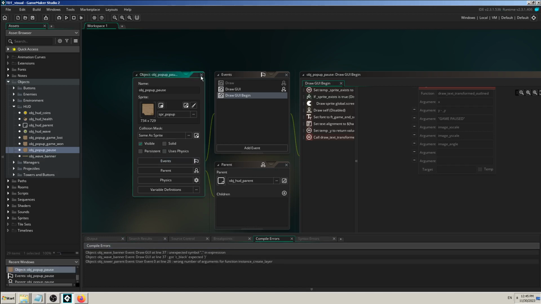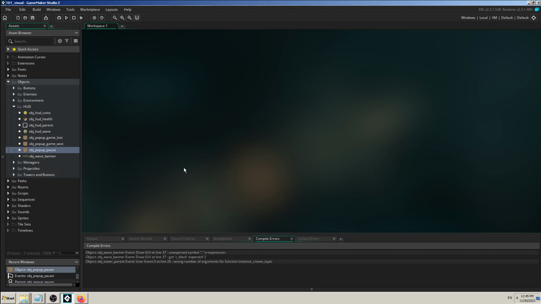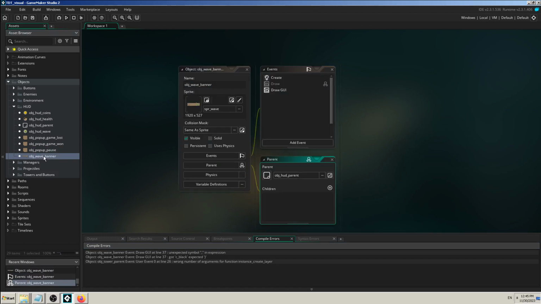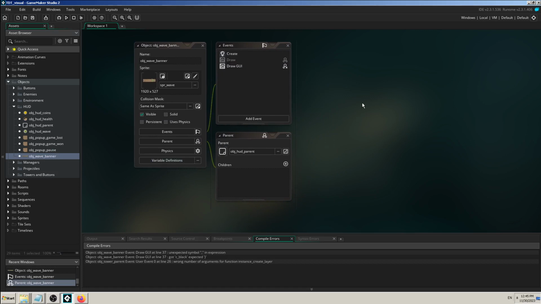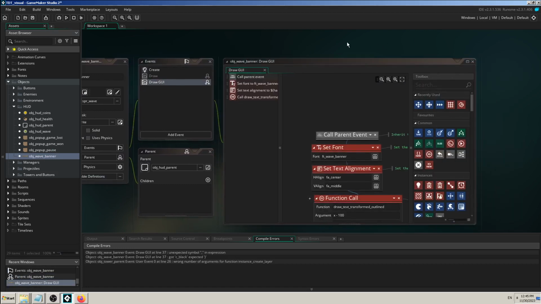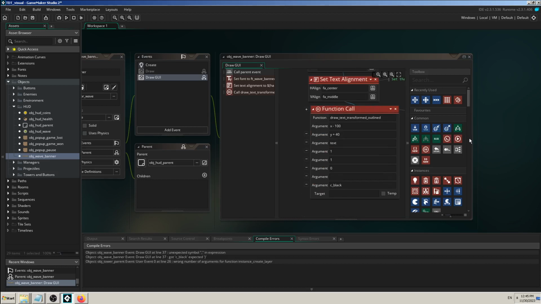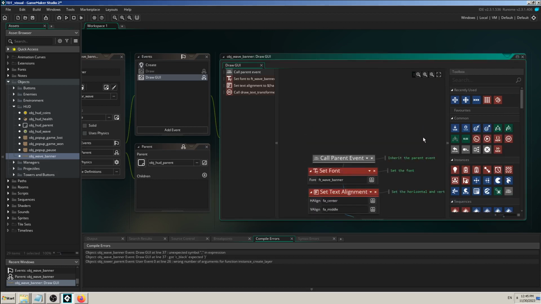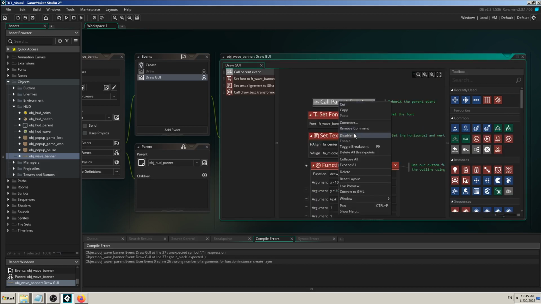This one was finished. Next one is obj wave banner event draw GUI. This one is relatively short.